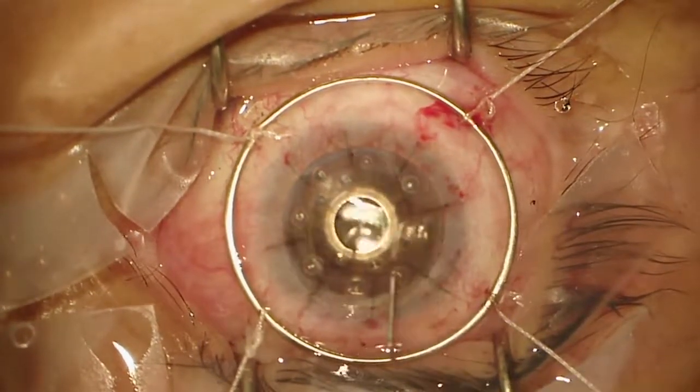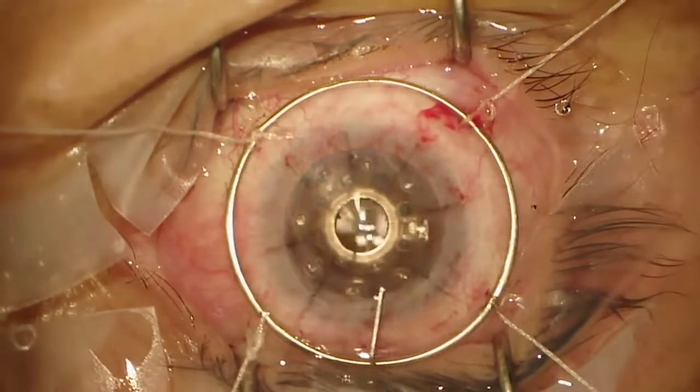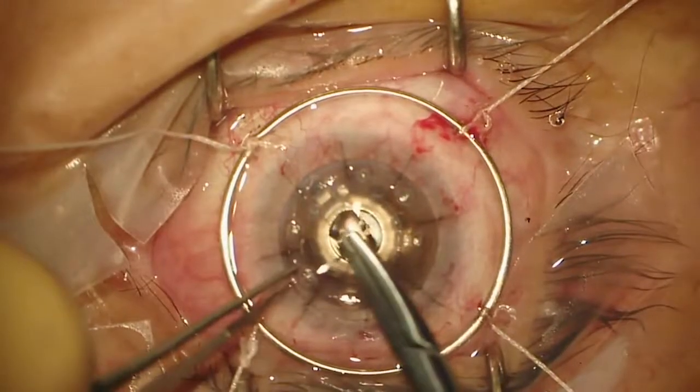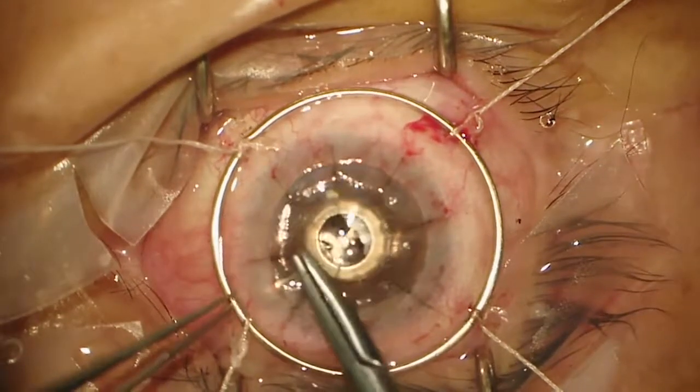So now we're in pretty good shape. We have a nice deep chamber. We have the intraocular lens in good position. We have a red reflex. We have a peripheral iridotomy. Life is good.